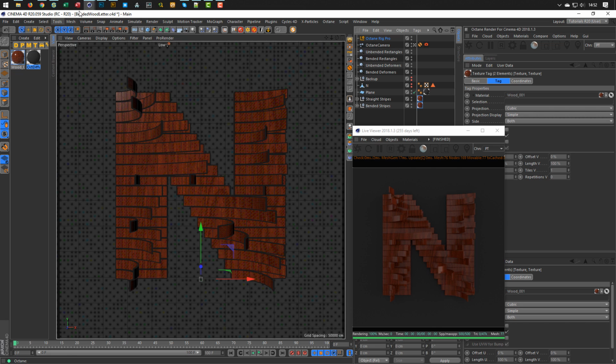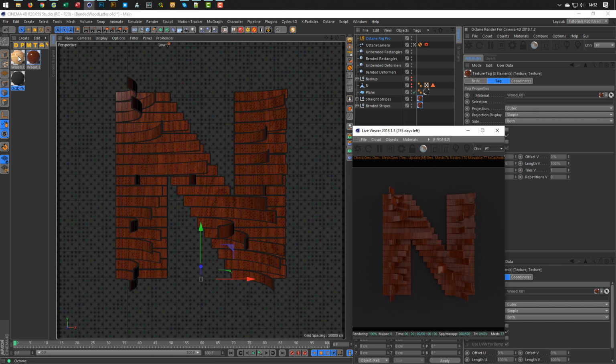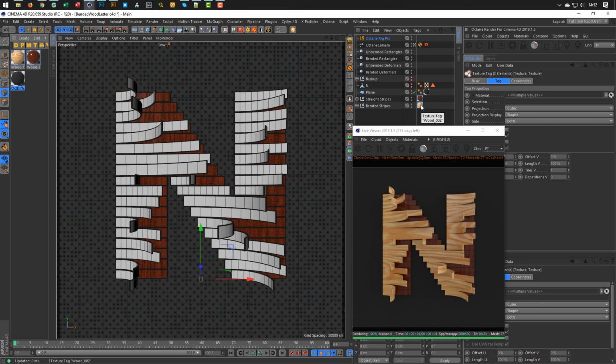So let's see. Oops, here. Let's take. Yeah, this is a great contrast. Give this on the banded stripes. Yeah, that looks nice. Oh yes, I like this. I like this. That's great.